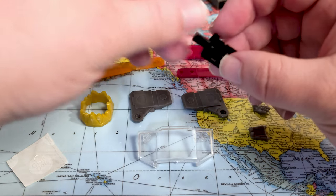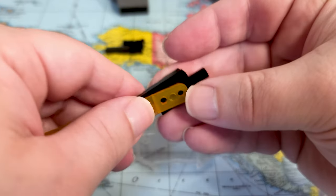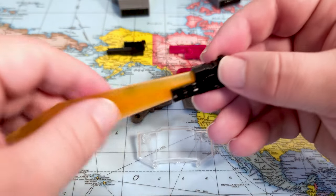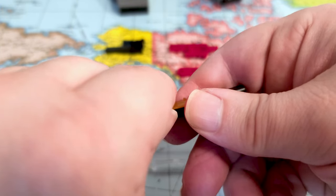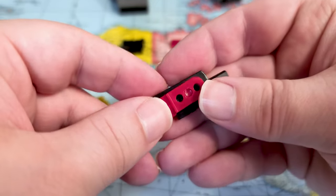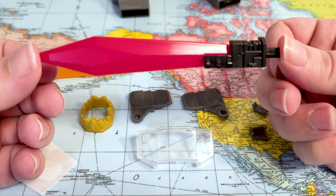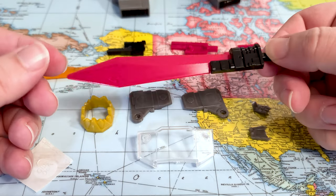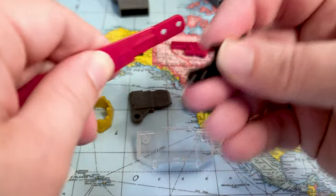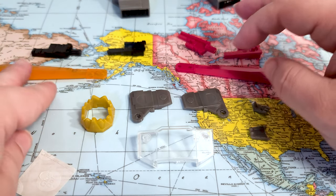I just want to show the different options you have. This is the orange one with the black blade — I haven't fitted any of these yet, and from what I've seen they are tough to get together. That's the orange one with the black blade. And then here's the black and red combo — not too bad. I'm now thinking I should have bought extra of these so I could have one of each. Apparently this is supposed to be the toy-accurate colors, and this is the more cartoon-accurate colors.